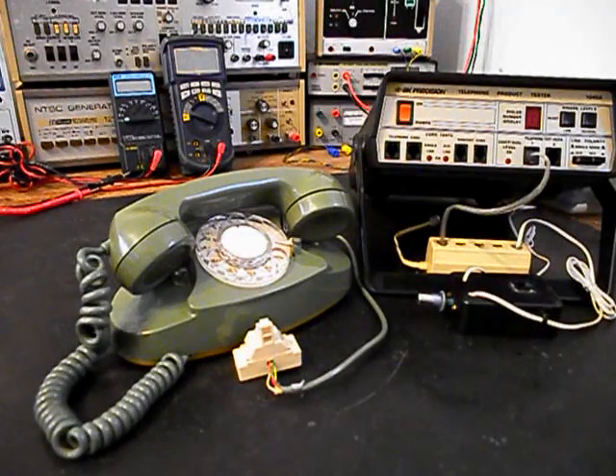Hello, this is Dennis with A1 Telephone Service and Repair, A1 Electronics. You can reach us on the web at www.a1-telephone.com and you can also reach us at 618-235-6959. Today I want to show you a really cool Western Electric Princess Desk Telephone — this is Carol's equipment from Nebraska and this is the initial checkout of this really cool telephone.